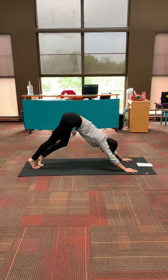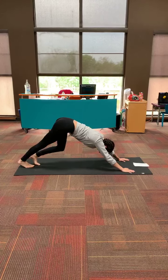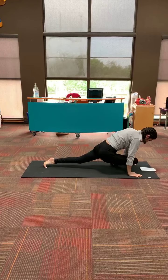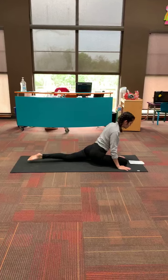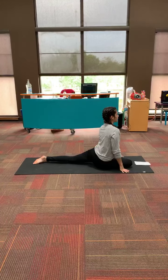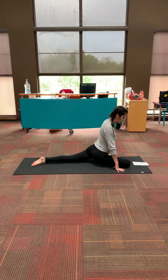And set your right leg down. You're going to bicycle your legs for a minute. Now, we're going to lift our right leg back up and draw it in. And now we're just going to bring our leg down in the center for a pigeon. You want to make sure that your hips are still level — even in this position, you don't want to sink more to one side. You're going to kind of keep yourself propped up. And we're in pigeon pose.